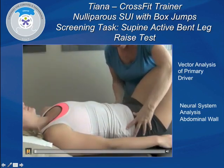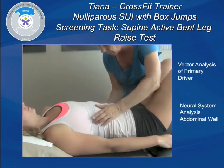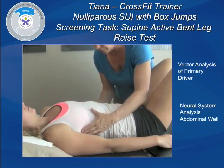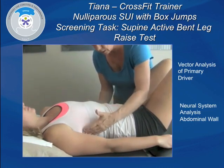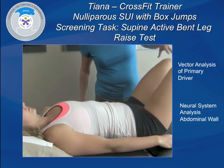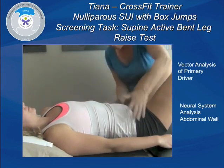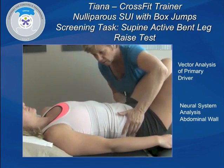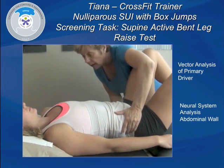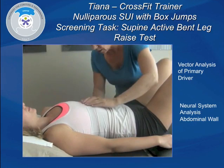So the pelvis is in a transverse plane rotation to the right and an IPT to the right. 7th ring still translated to the left, 6th ring translated to the right. Lift your right leg up off the table for me now and down. And the left one. One leg harder than the other? Left side. Yeah, left side is harder. Okay. If I take the twist out of the pelvis, there's no change in her thorax. Lift your left leg. Any change? No. Not a real change in her pelvis. So the pelvis isn't the driver for this task either.